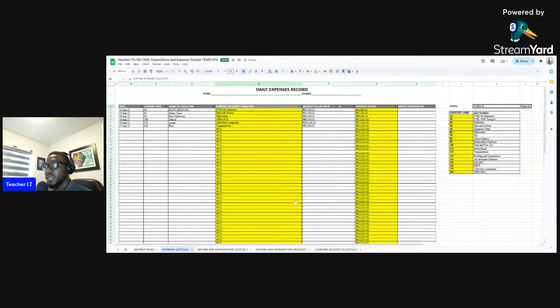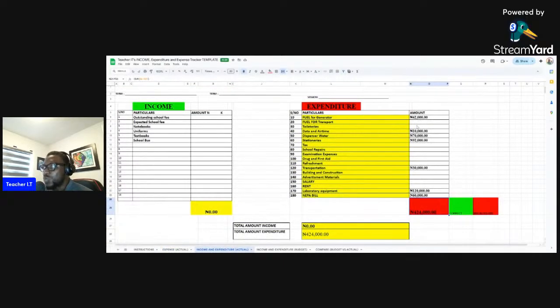Select all. Okay. So with this, I begin to have an idea of how much I've spent on each one of it. How much have I spent on Gen? The total so far is being populated here. And this is used at the end of the term to be able to balance up and calculate to say, okay, data and airtime, this amount I've spent so far. Dispenser water, this amount I've spent so far. Stationaries, this amount I've spent so far. And I do that check.